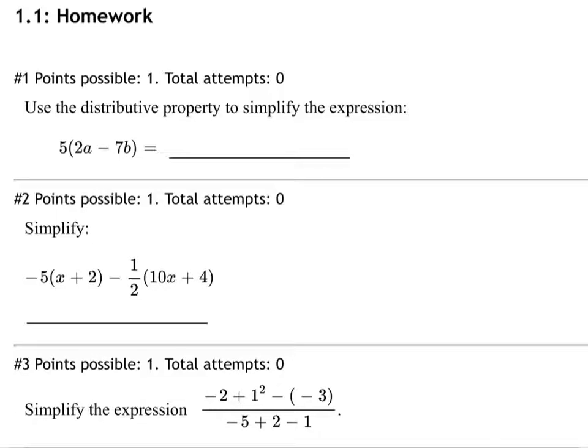When you have a number in front of parentheses, what does that number do? Yeah, it has to distribute. Like I'll distribute a test on test day, I'll pass out a test to everybody. We distribute that 5 to both those terms. It hits the 2a and it hits the minus 7b, and it's going to multiply. So 5 times 2 is 10, and the a just stays right by it. Minus, and now the 5 also hits the 7. 5 times 7 is 35, and the b stays there with it.